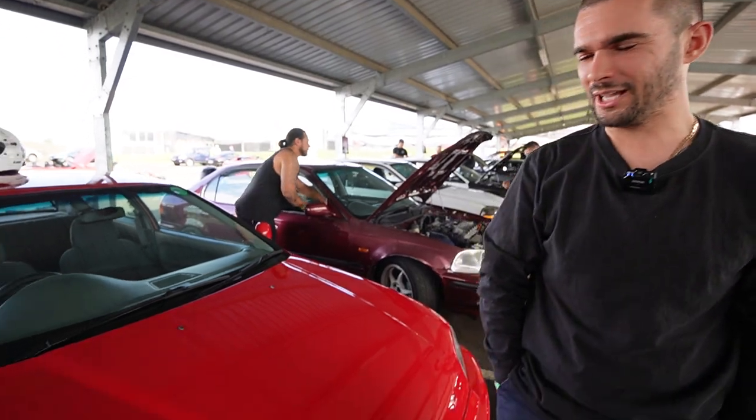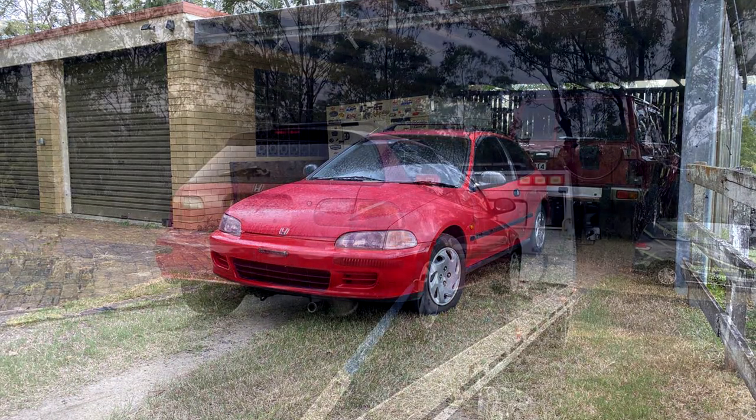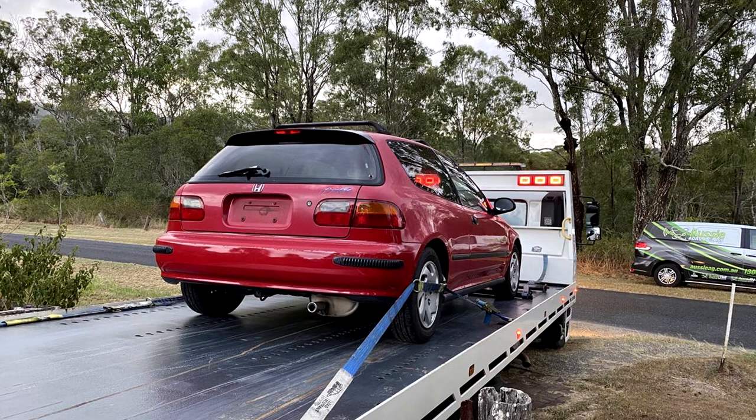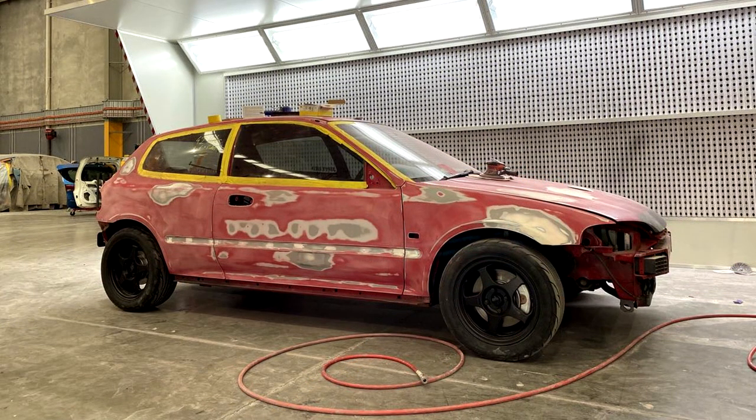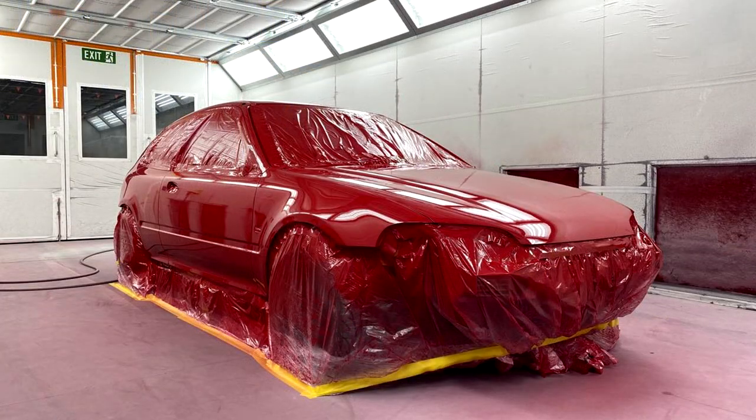Bought it from northern country Queensland, probably about 2 hours from Brisbane City. It was pretty rough, had roof racks on it, wasn't starting, super rough body on it, faded paint and a little bit of panel damage and side swipes and all that.